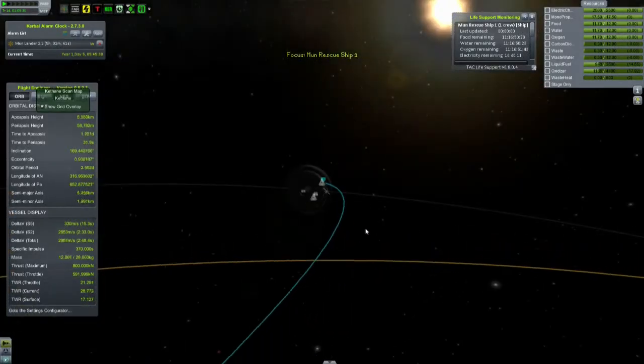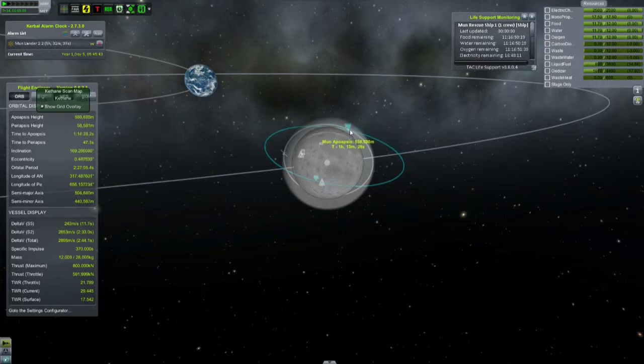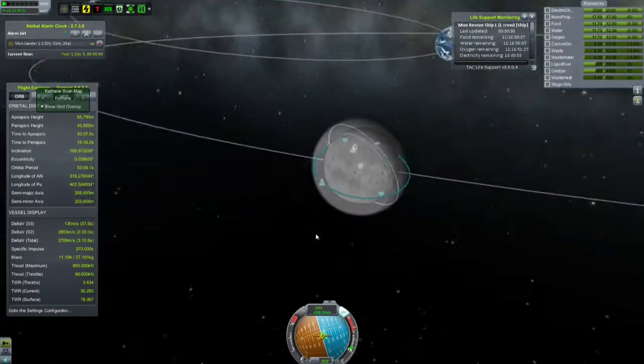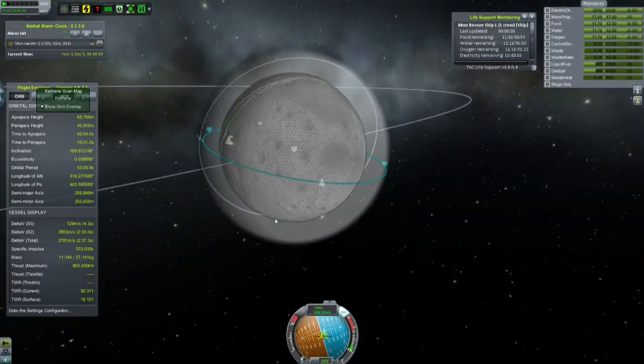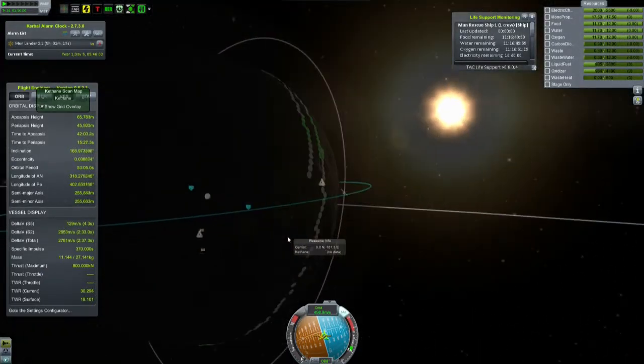And get into a nice circular orbit. Something like this. A little further, and stop. 75 by 40, a little further. This is good enough. So now with this we can wait a little. Well, we can try, of course, landing here in the dark. We tried that, it wasn't a very big success.